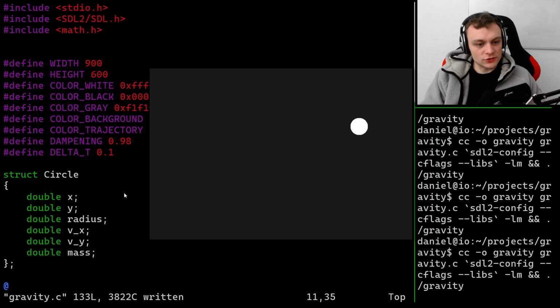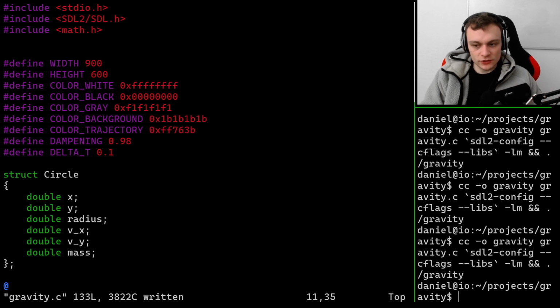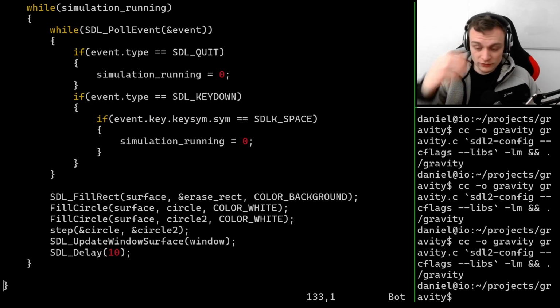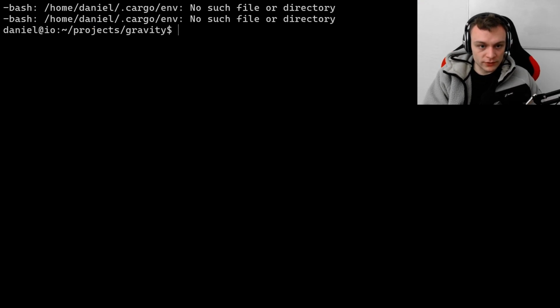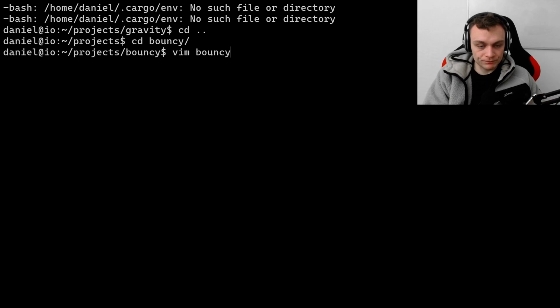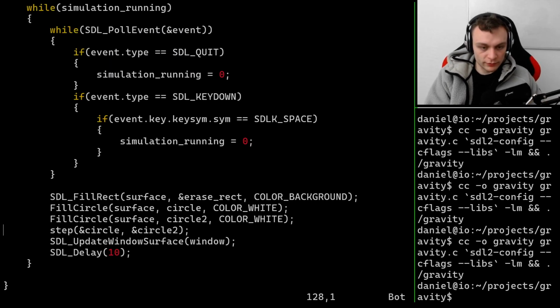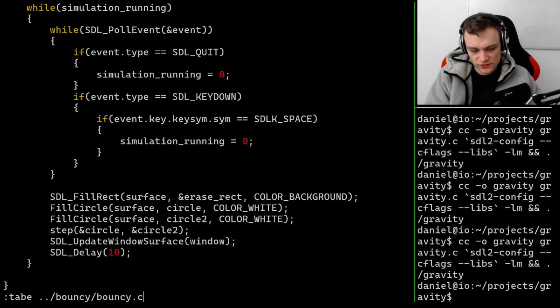And what if we add trajectories now? I still have the code for that in the old project. Should I just copy it over? That would make everything look very cool, probably. I will just create a new Vim pane. Let's go over to our other project where we also created trajectories. No, I can do it all in one Vim pane. So here I will open a new tab. Let's go over to the other project, Bouncy. It's very similar.